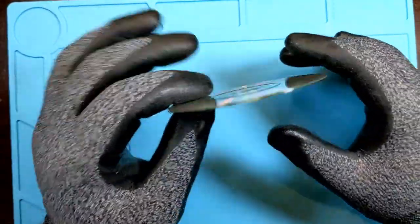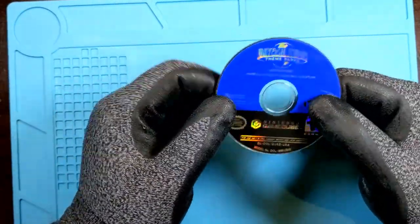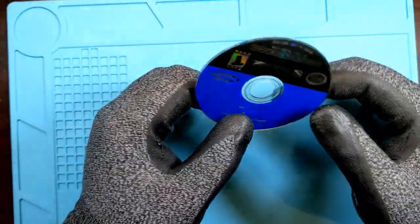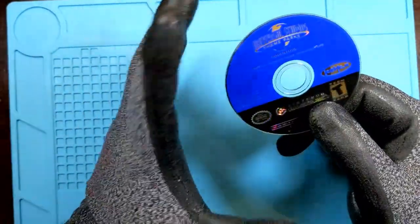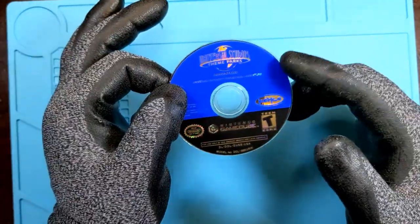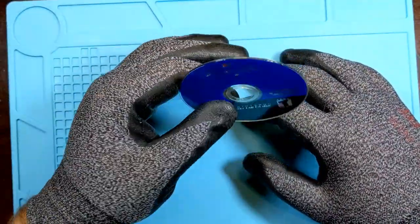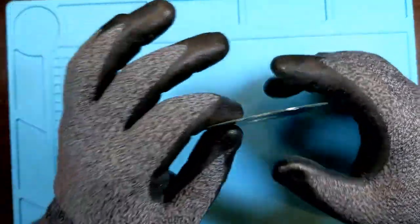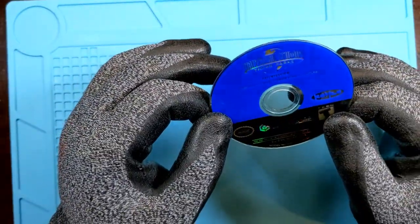The problem is we don't know how many times a disc has already been resurfaced. If you take it to a professional resurfacer, they'll just put it in the machine and run it. Without knowing the consistent thickness across the board, you're resurfacing blindly. If you start getting into sub-one millimeters and you're still resurfacing, you've got trouble with a capital P. Be careful with how often you go to a resurfacer.